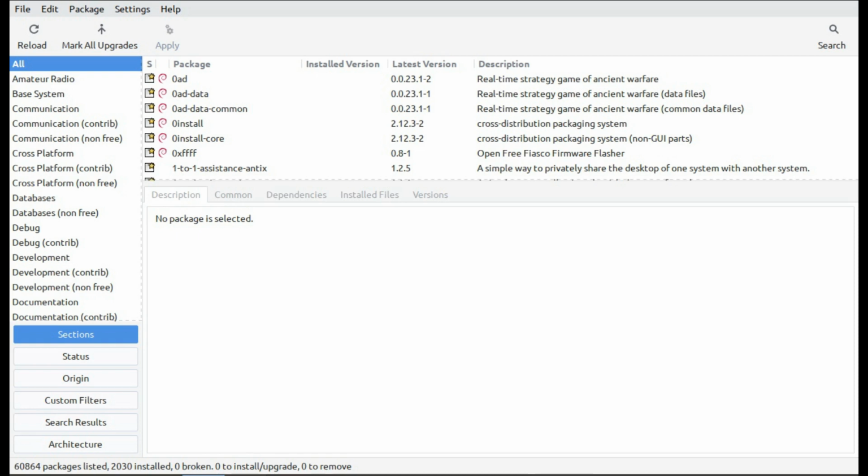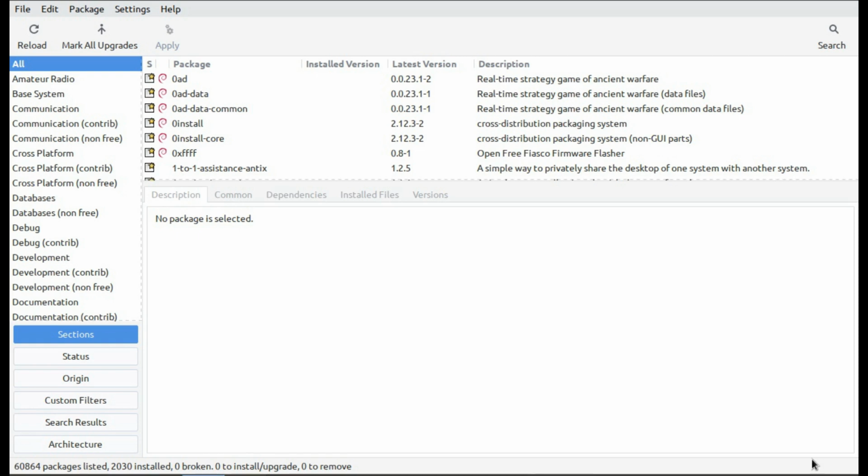The distribution I'm using is called Antix Linux, and this distribution is descended from Debian, and here is one way to use a graphical user interface to download software from the repositories.